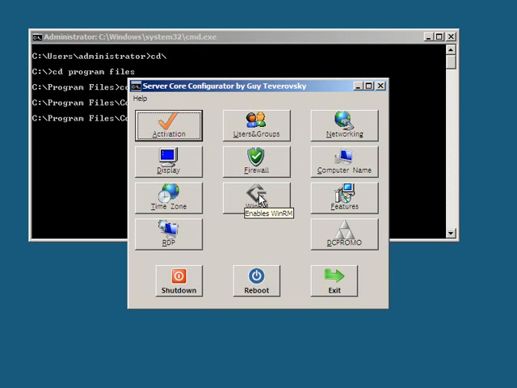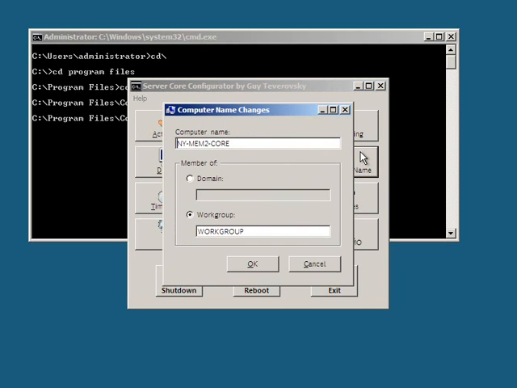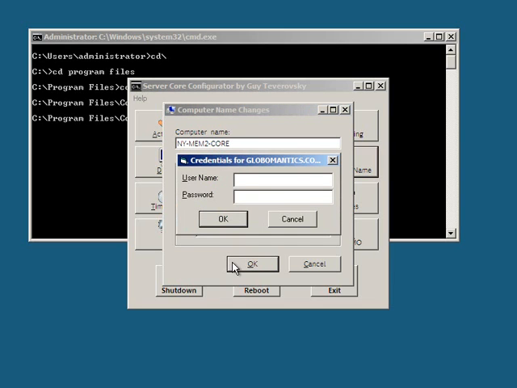And now we can continue where we left off. So I'm going to click on the computer name button again, and this time I'm going to go ahead and join the globomantics.com domain. So I'll enter in that domain, click OK. Now it wants credentials, so I'll go ahead and enter my administrator credentials for the domain.